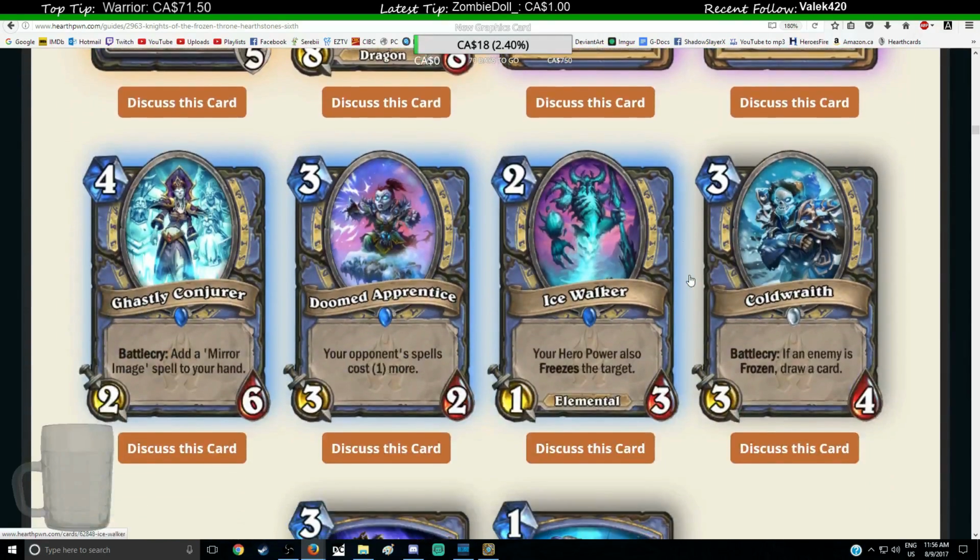Ghastly Conjurer. 4 mana 2/6. Battlecry, add a Mirror Image spell to your hand. Think it's good. Mirror Image is good. Goes with the quest. Think it's good. Stats are good. But as I said earlier, it's a 2 attack minion. Priests can manipulate it. Doesn't have taunt, so it's alright. I guess you get the taunts of your mirror images. It's alright. That's all I gotta say.